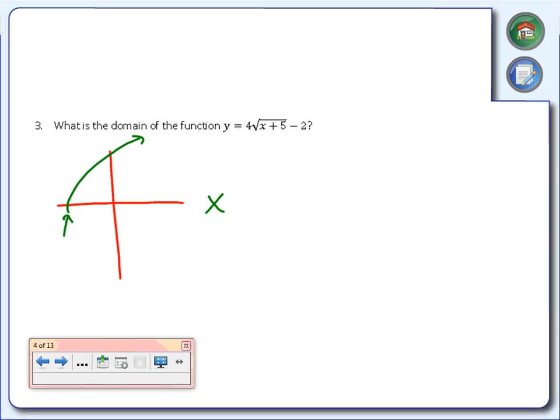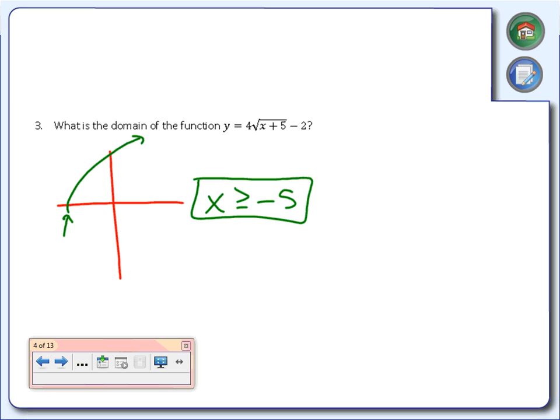Where do the x values start at? They start right here. What is that x value over here? Where's it starting? Close, not positive 5, but negative 5. The x values start at negative 5. And notice how it's curving out to the right. So these x values, yeah, they're starting at negative 5, but are those x values getting bigger or smaller than negative 5? Bigger. They're getting larger. Larger than or greater than or equal to that negative 5. So the answer I'm looking for here on number 3 is the domain is x is greater than or equal to negative 5. And we can tell that by looking at the graph.